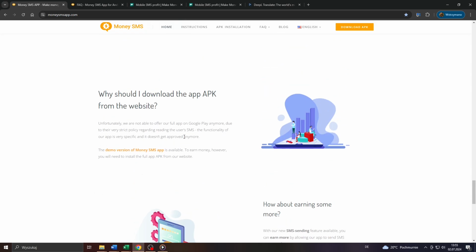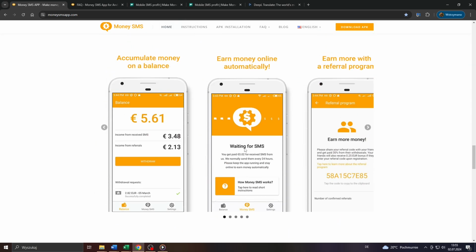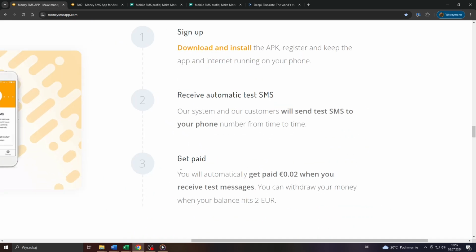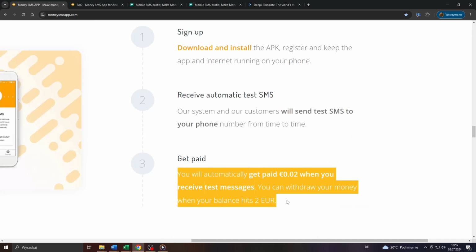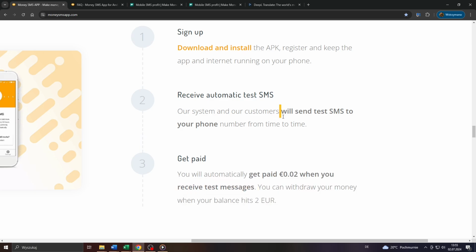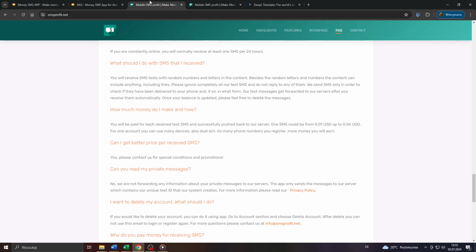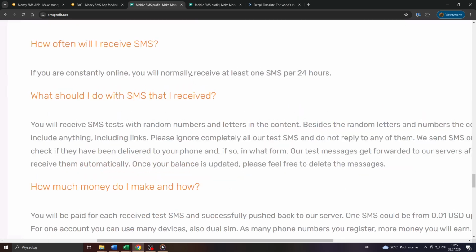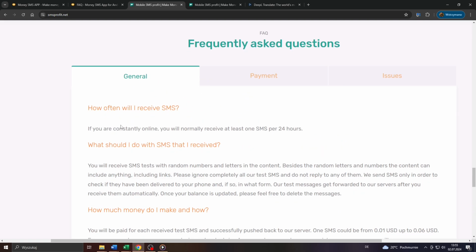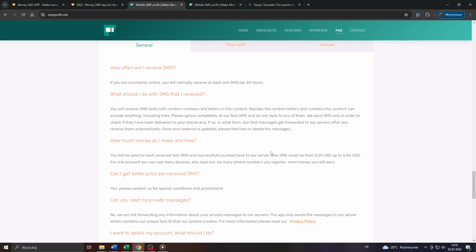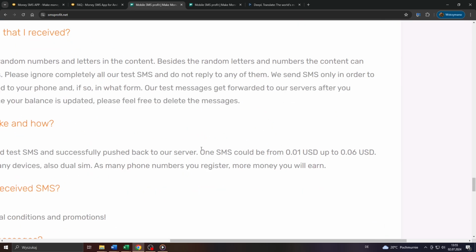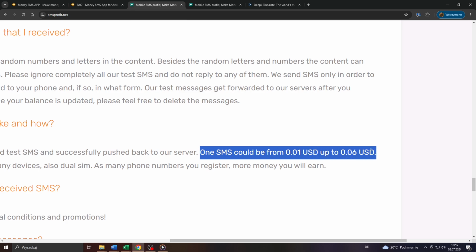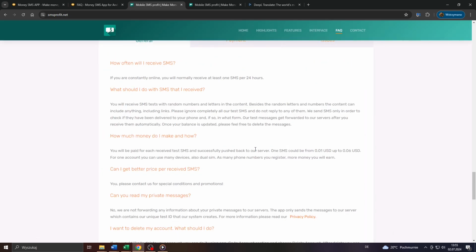These text messaging services and their SMS providers usually send not too many of these test messages per day. So guys, do yourself a favor and don't expect to receive, I don't know, hundreds of these test SMS per day. For example, the SMS Profit application claims to send at least one SMS per 24 hours. So that can be 2, 5 or up to 10 SMS per day, but definitely not hundreds of them. Luckily though, you may get paid significantly higher rates here on SMS Profit than on the previously mentioned text messaging services, namely between 1 USD cent and 6 USD cent.